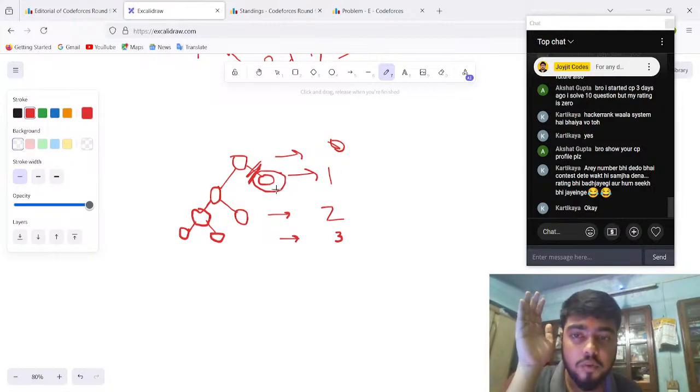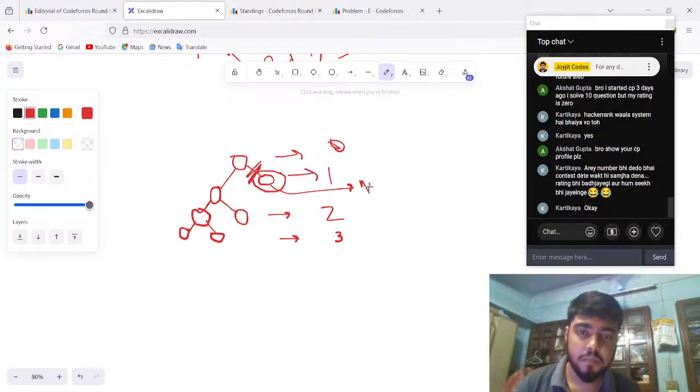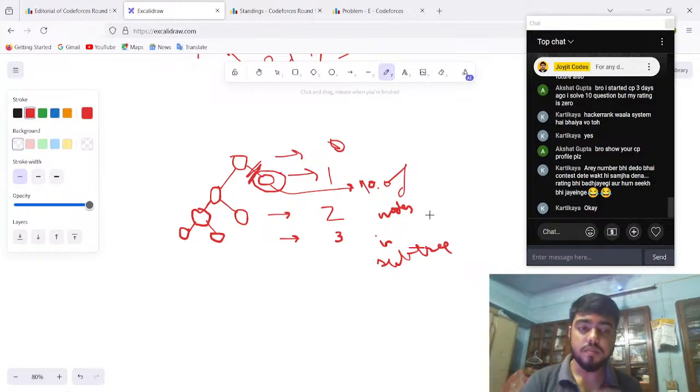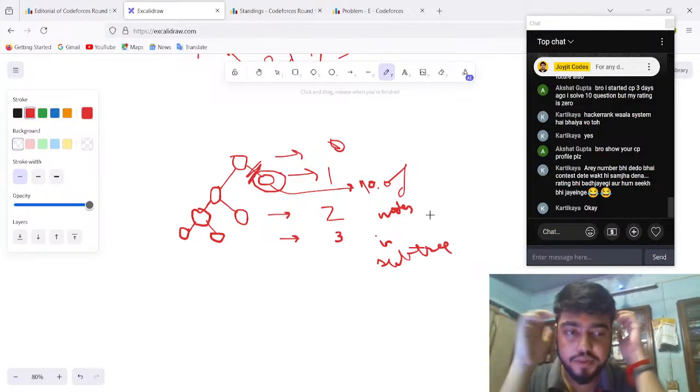It is the number of nodes in that subtree.